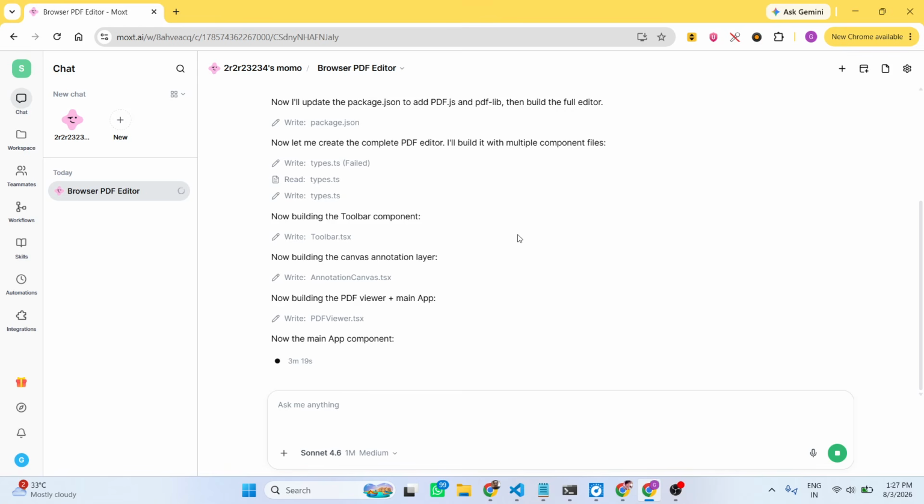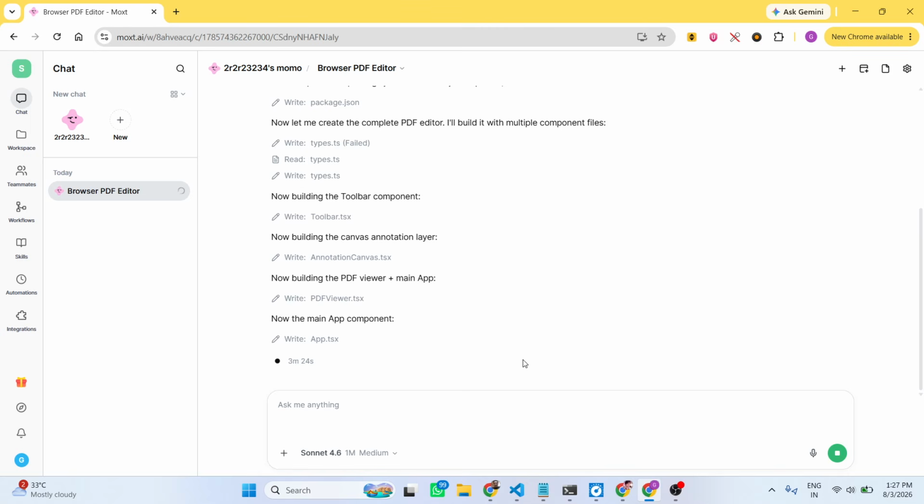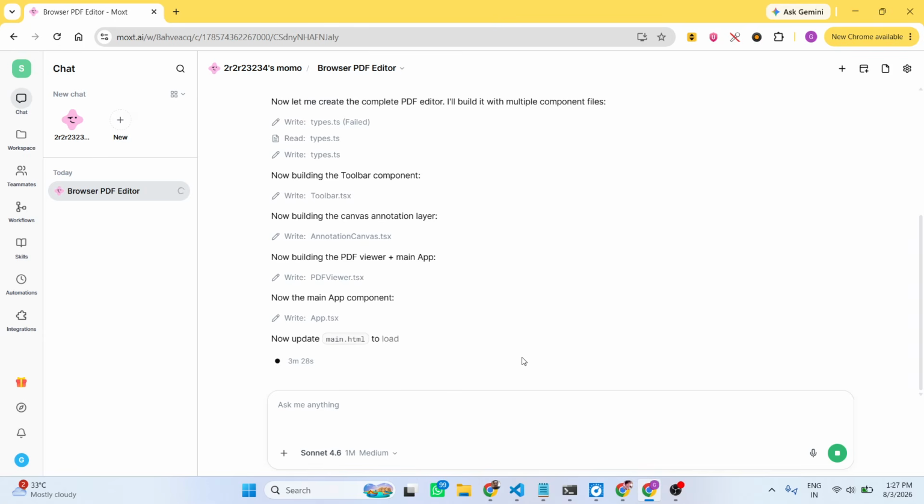So it has a fully fleshed code editor. So once it finishes, you will see the result on the right hand side, and you will also be seeing a live preview.